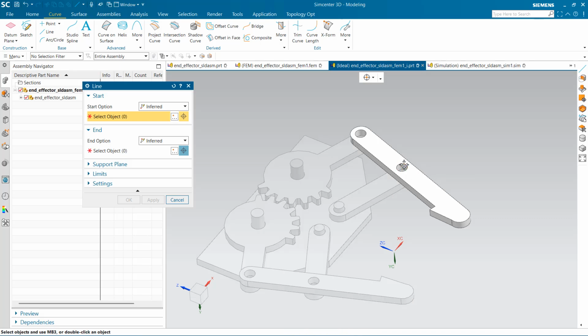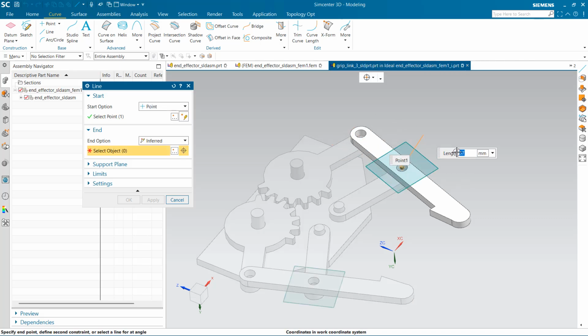So let's say if I click once, you will notice that this particular component is highlighted while the rest becomes unemphasized, because the work part has changed from the highest hierarchy to this particular object.